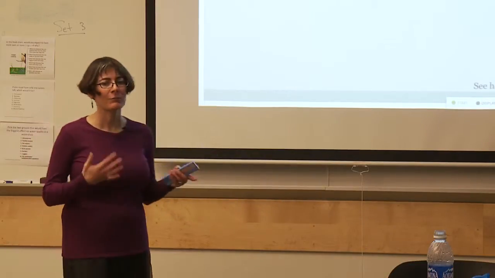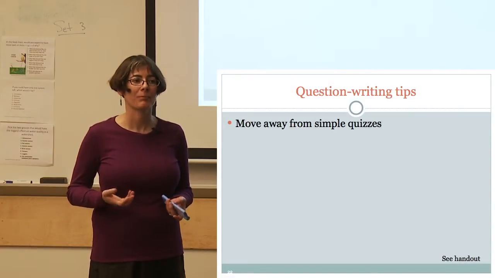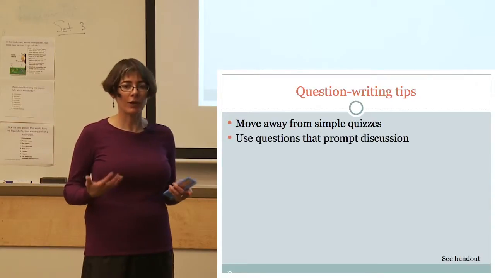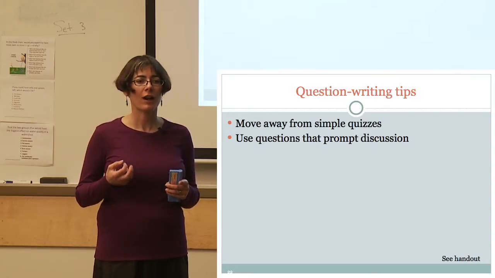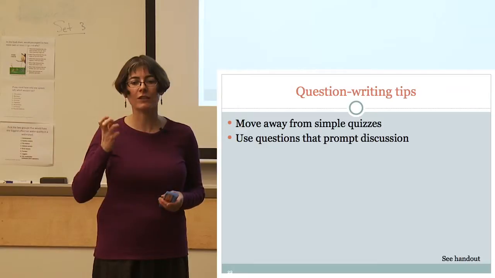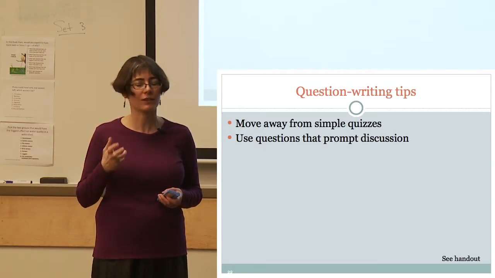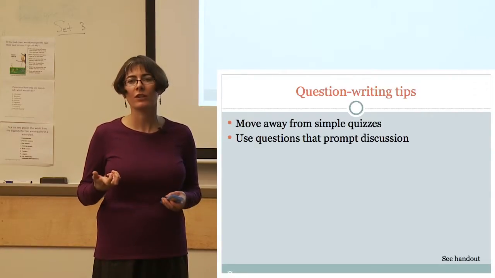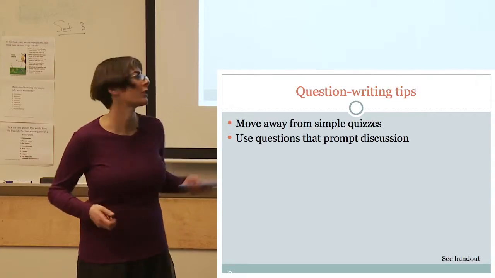Nice. So let me give you a few of the tips that I've got, some of which you guys came up with. Move away from simple quizzes. Those are the questions that are easiest to write, but they have limited function. Using questions that really prompt discussion. Now, the critical thinking questions that you guys were talking about are really important for giving students a chance to think through a topic. You also want to have an eye towards it being a discussion, a question that people really want to discuss. Something they can't really answer on their own, maybe sparks their curiosity, and they need their neighbor to help them figure it out.